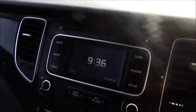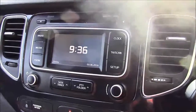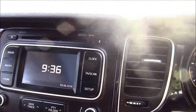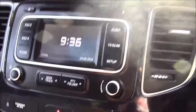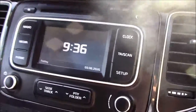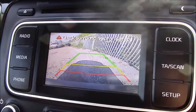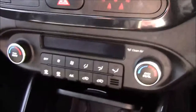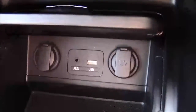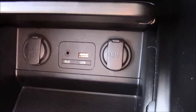Moving onto the centre console, this is your CD radio display. This comes with Bluetooth connectivity which allows you to answer phone calls while safely on the move. Additionally you can stream your media from Bluetooth compatible devices straight to the car without any wires. This car comes with the reverse parking camera — the grid warning system on the screen alerts you to how far away you are from various objects. Just below that you have your dual climate control settings, and below that your power outlets including an auxiliary port, a USB port and two 12 volt power sockets for all your various gadgets.